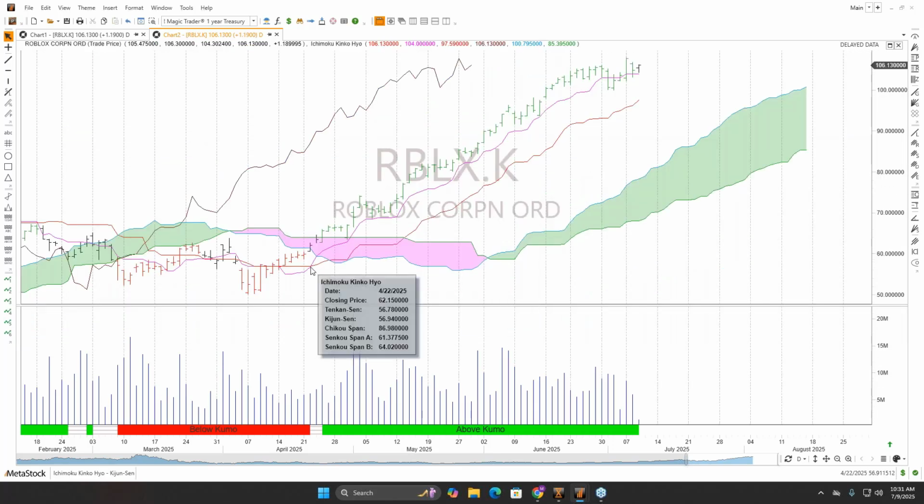What we've got here is the Tenkan-sen and the Kijun-sen. When the Tenkan-sen crosses up above the Kijun-sen, this would be your secondary buy signal, not your primary buy signal, your secondary buy signal. And if the Tenkan-sen is above the Kijun-sen, like it is in this whole area right here, then it's going to be bullish. That's an indication that the stock is in a bullish trend.